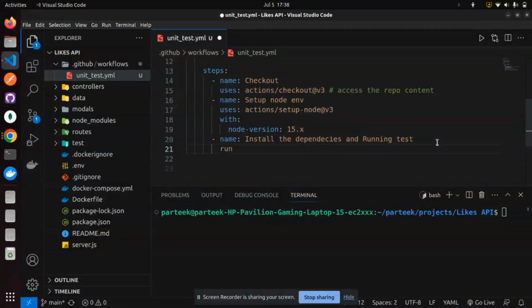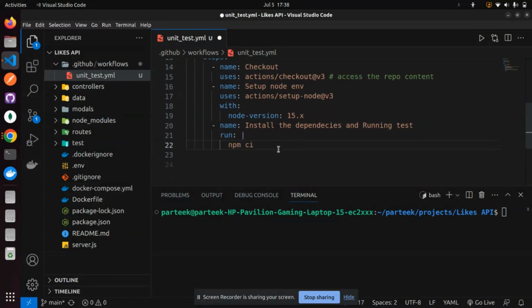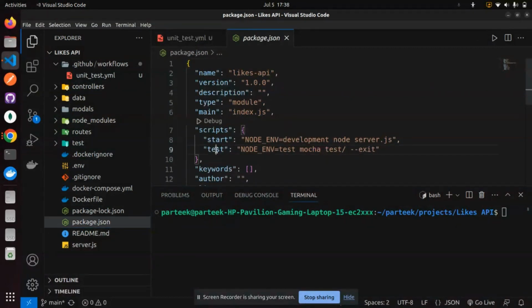Using the && operator, we can run multiple commands here. The first command is npm ci, which is npm clean install and installs all the dependencies present in our package.json. The second command will be just running our test. Make sure you have the test script present in the package.json file. I am running the test through Mocha.